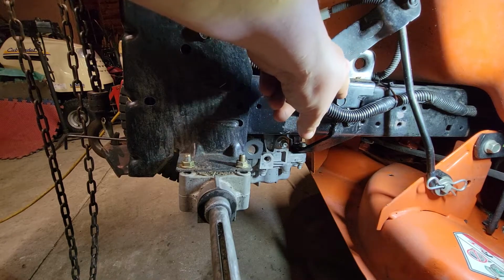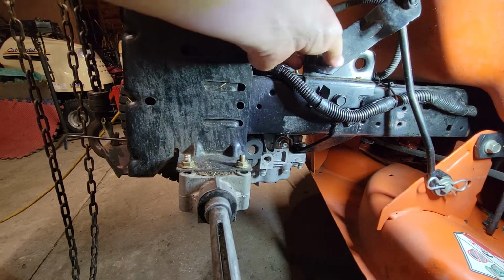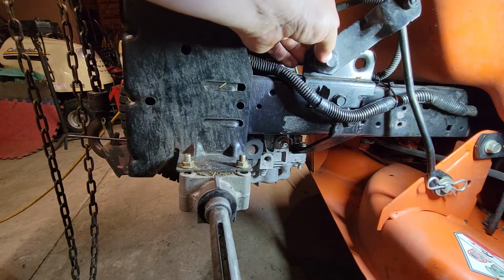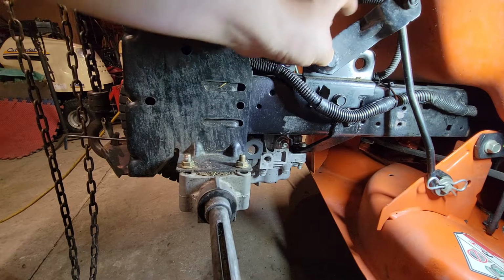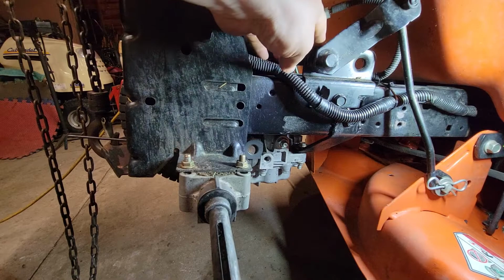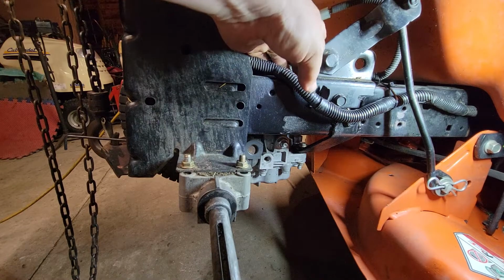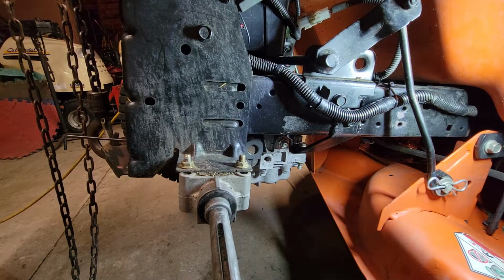And because this one's got a little give in it, because it does stick out a little bit on this side, which is all okay. Everything all works. Everything is up to snuff there. So if you have one of these machines, like Mike, you guys may want to pay attention to that area. I've never seen it happen before on another riding mower. I've had to deal with cracks up by the engines and stuff, you know, where all the vibration is, but I've never seen one crack back here.